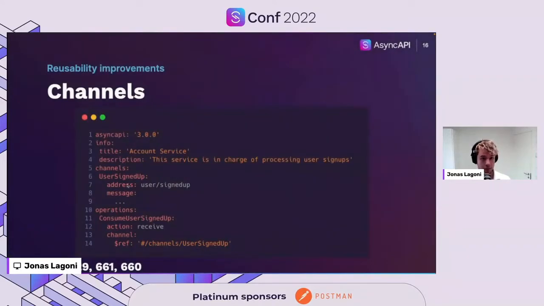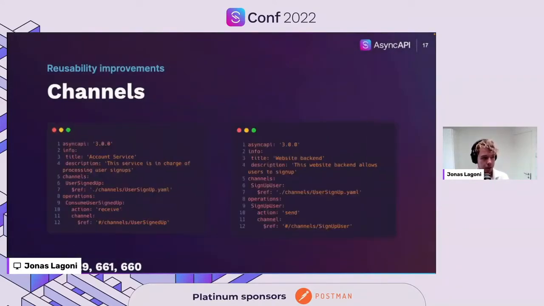And this means that if you have these two applications again, you can now reference the entire definition of what a channel is across these two documents or those two applications and use the very same definition. And of course, for each of these applications, we have two very distinct operations that both operate over the very same topic or channel.